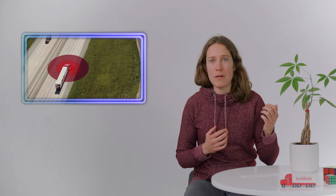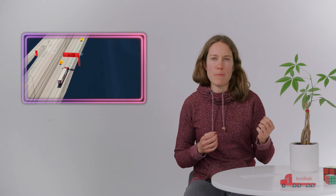In terms of how we deal with sensors in the world around us, there's a few things that you can do. One of them is called chirping. So you actually modulate the frequency of the laser pulse within your LiDAR or the frequency of your radar. And that actually gives you enough information to be certain that the data coming back originated from that same sensor.